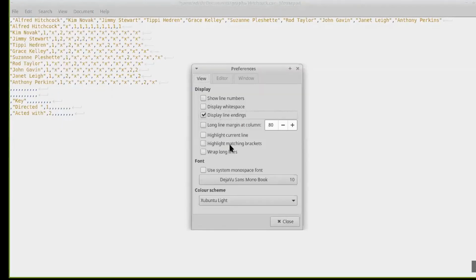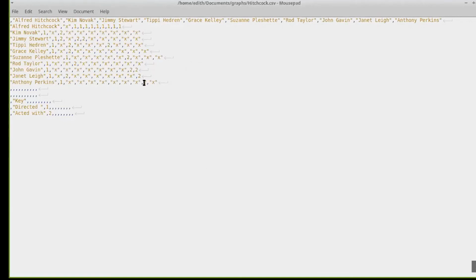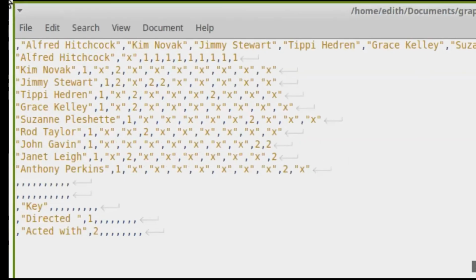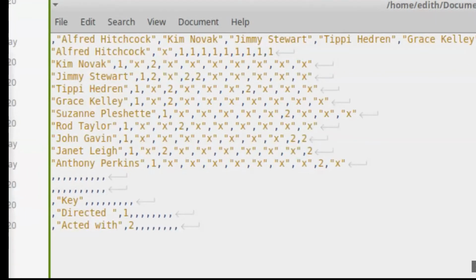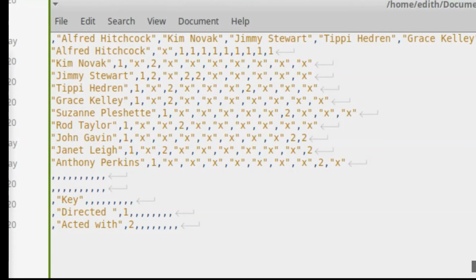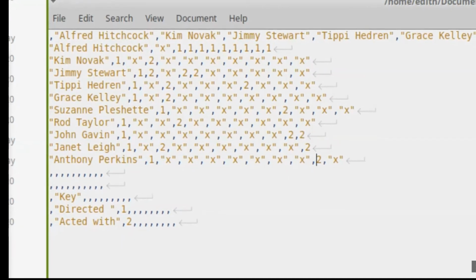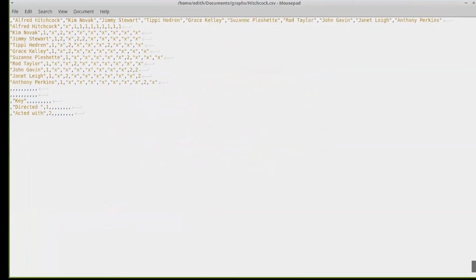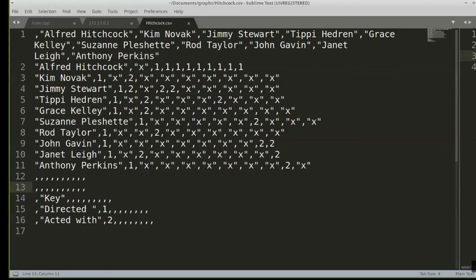Display line endings. There. So you can see embedded in this file is the return character at the end of the line. So by being systematic from the spreadsheet, we have now encoded tabular data in a text file which is program neutral, and we could slurp it back up in a spreadsheet.